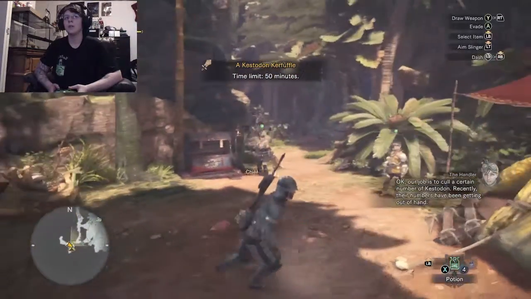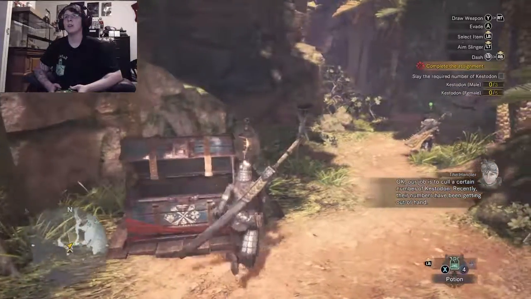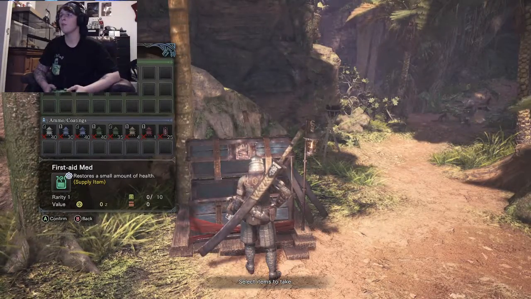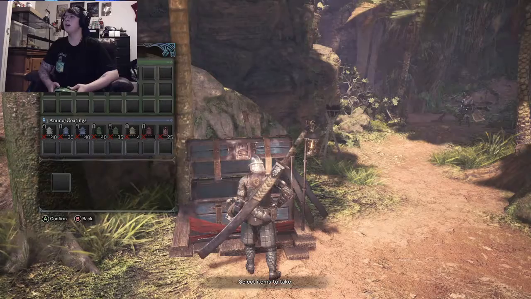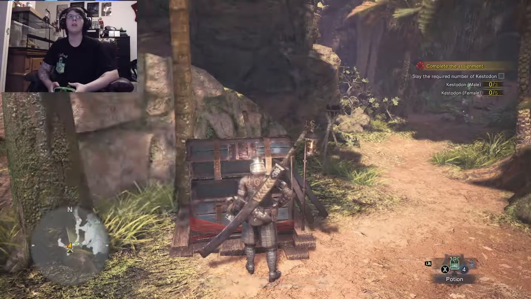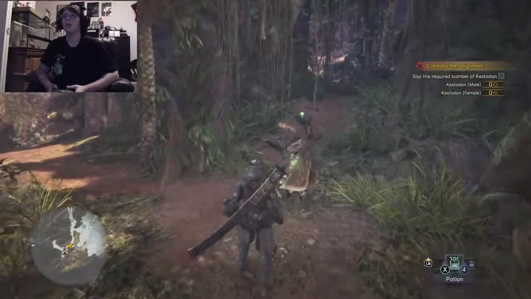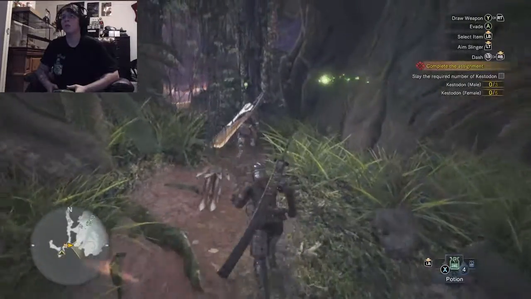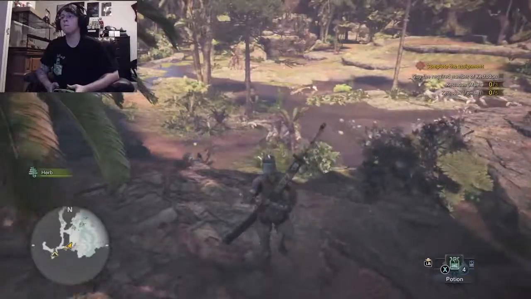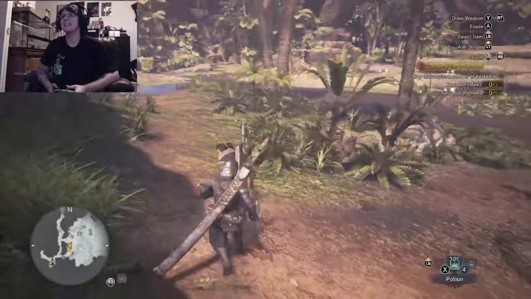Okay, our job is to cull a certain number of Kestodon. Recently, their numbers have been getting out of hand. Wanna get going? Box is the first aid med, restores a small amount of health, heck yes. And restores a small amount of stamina, heck yes. And that is all we need. Okay, so we need male and female. Follow this guy. Excellent.